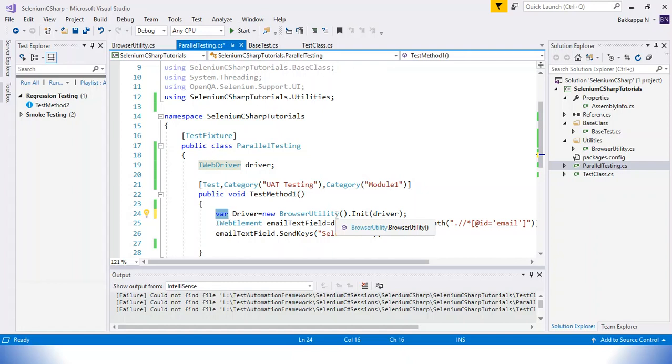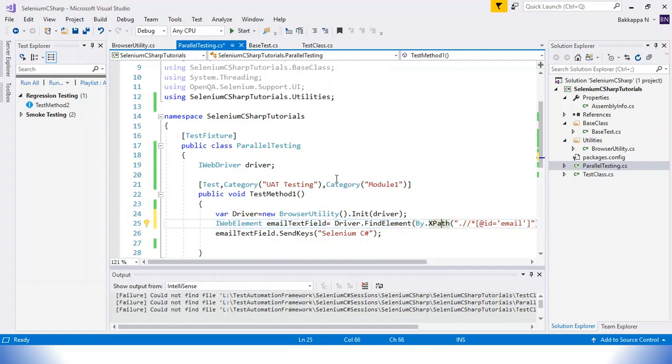Say for example, we have an add method, and we assume it returns the addition of two number values. Next time it may return a float value or a double value sometimes. In such a situation, if you're not sure about the value which is going to be returned, you'll be using the var keyword. That's it. By using this driver object, I'll find this particular web element, that is the email field.